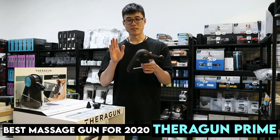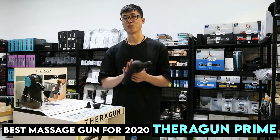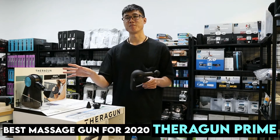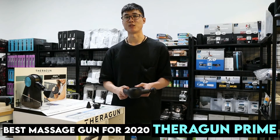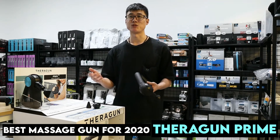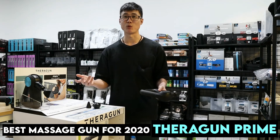With strength out of the way, battery life this time is 120 minutes, which is two hours. Previously, the basic model called the Terragon Leaf had only 45 minutes of battery life, which is really too short — after a year the battery life might drop to only 25 or 20 minutes.